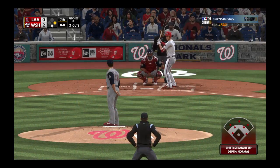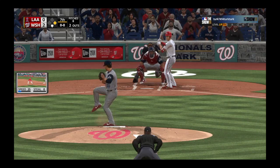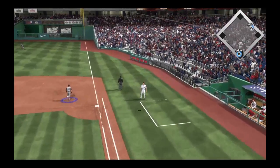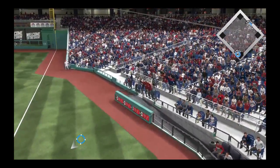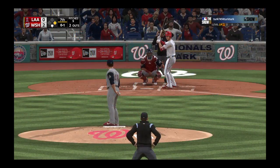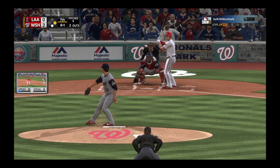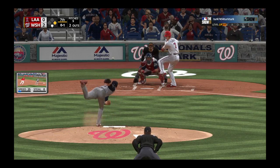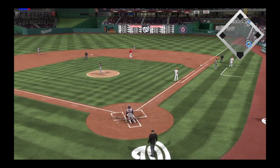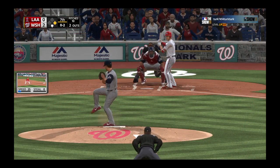So the Nats lineup turns over, and to the plate, Trea Turner. He flew out in his last at-bat. First offering on its way. No balls and 1 strike. Calhoun trying to get there, and this is going to get down. It's a foul ball. 0-1, here it comes. Second pitch is chopped foul right at home plate, and he's behind now 0-2. The 0-2 delivery.